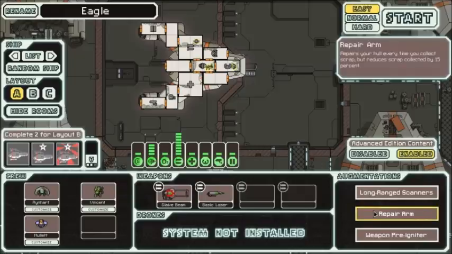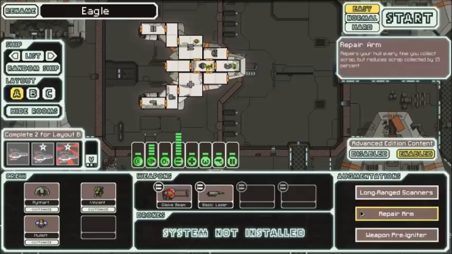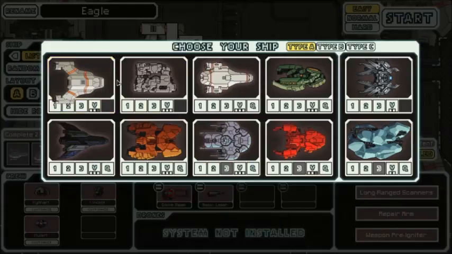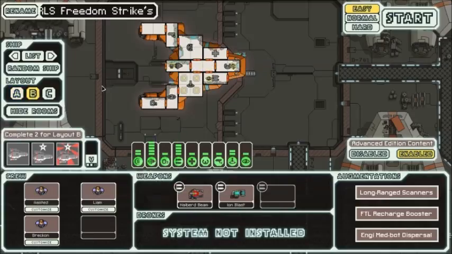Oh, no, what? What's this? Repair arm? No, no, no. No repair arms. No. Bad. Very bad. No repair arm. At all. Ever. Then again, the Eagle does look a bit overpowered. So, yeah. Same with this one. This one looks a bit overpowered.